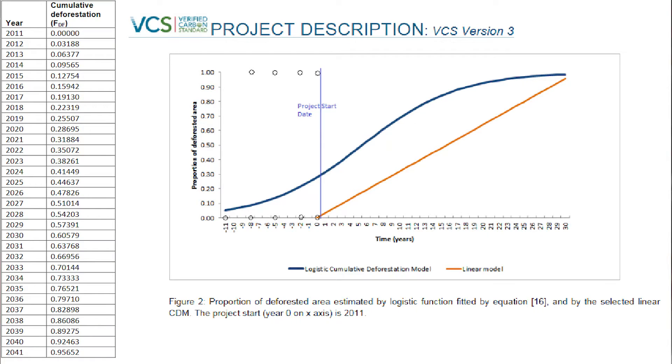Once you have that number — let's say it's 2% per year — this is the cap on the amount of credits that could be handed out to all the projects in that state. This is pretty good because it's really important that we have an upper cap. Right now you've got VERA projects claiming outrageous amounts of deforestation was likely to happen inside them, and if you add it all up to a state level, there are way too many carbon credits being handed out. So this is a maximum cap — if you've got one project inside the state, it can't get more credits than that cap, and if you've got four projects, combined they can't exceed it either.